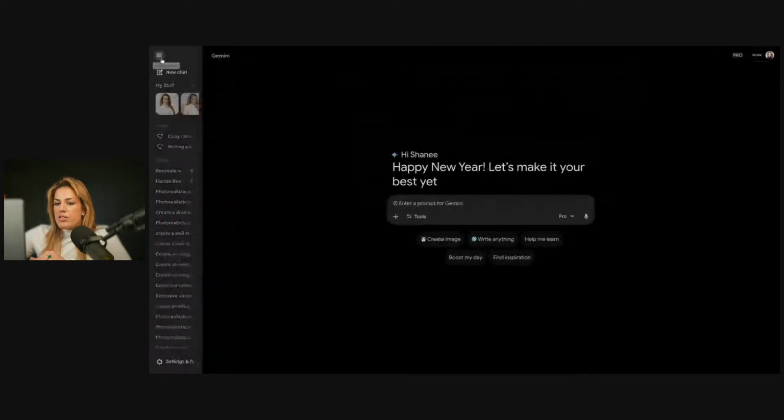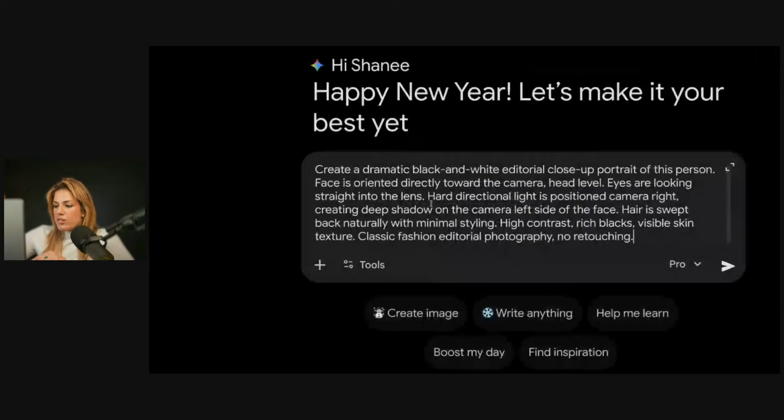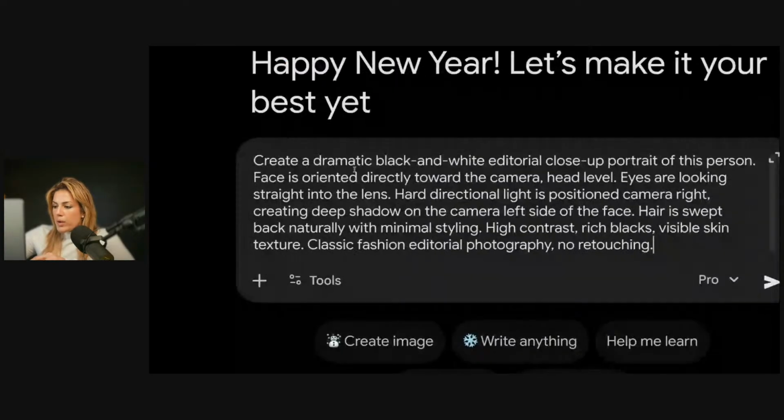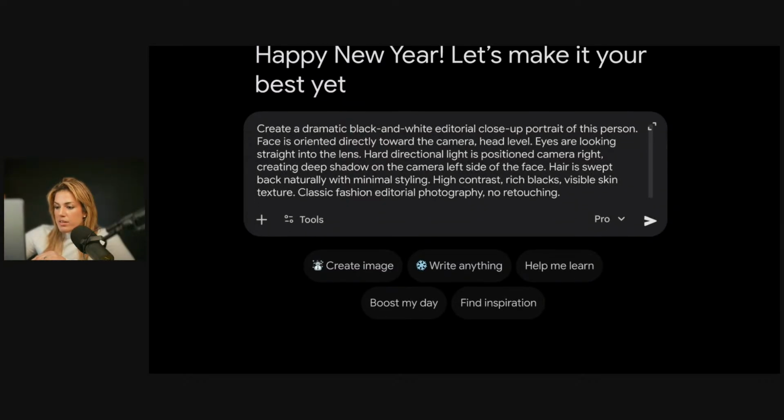And we're going to do the same thing. So I'm going to paste this prompt. So this is create a dramatic black and white editorial close-up portrait of this person. Face is directly towards the camera. Eyes are looking straight into the lens. Hair is swept back naturally with minimal styling. Okay.